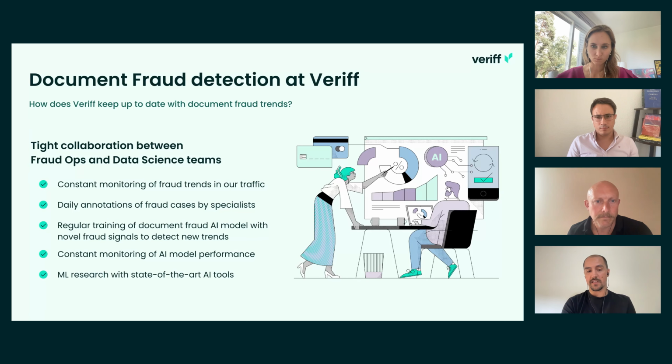And from our side, data scientists, we also have our monitoring of the AI model performance. So we are all the time checking that we don't have a decrease in performance, and this also helps us notify fraud operation teams whether they should be looking at something in particular that they are not paying attention to. And overall, as data scientists, we also have machine learning research engineering in the team, like Javier that is with us, and later we'll explain some details. We are all the time looking at new state-of-the-art AI tools that can help us design better these features and these signals that help us catch fraud.